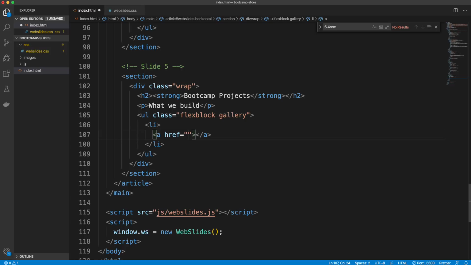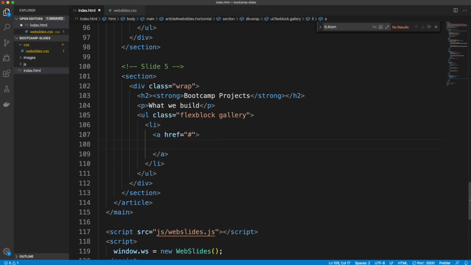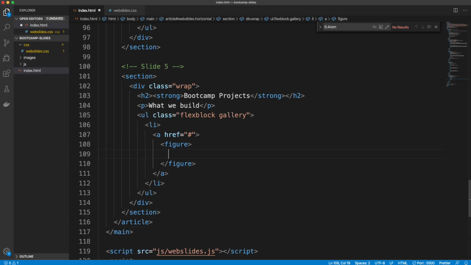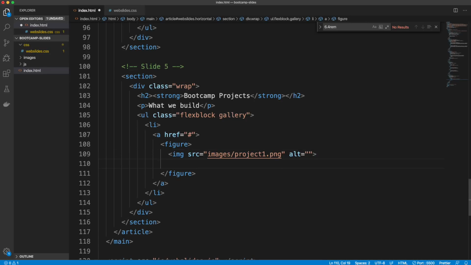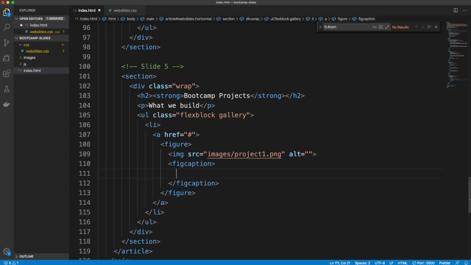So this would be a link to either the project or a GitHub or something like that, but I'm not going to actually bother putting that in there. And we're going to use a figure tag here, and inside figure we'll have our image, which is going to be project 1 PNG, and under the image we're going to use the figcaption tag, which I guess Emmet's not going to work with, but we want to use this figcaption, and then an H2, and then the name of the project. This is going to be the dev connector, which is an actual project from my MERN stack course.